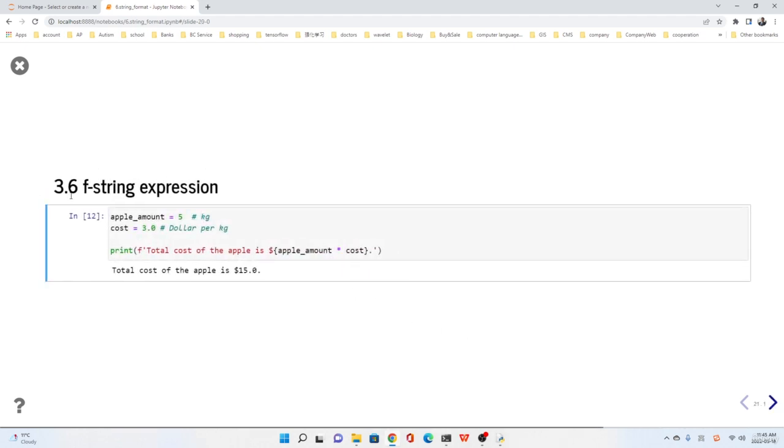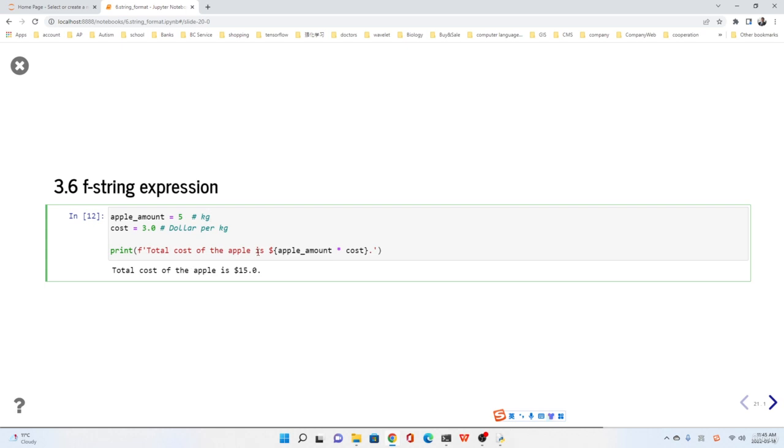Another use of the F-string is for expressions. For example, we have apple amount 5, and a unit, maybe kilogram, cost 3, maybe dollar per kilo. We print F total cost of the apple.